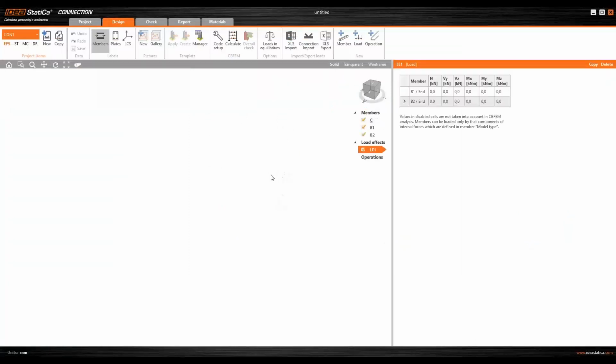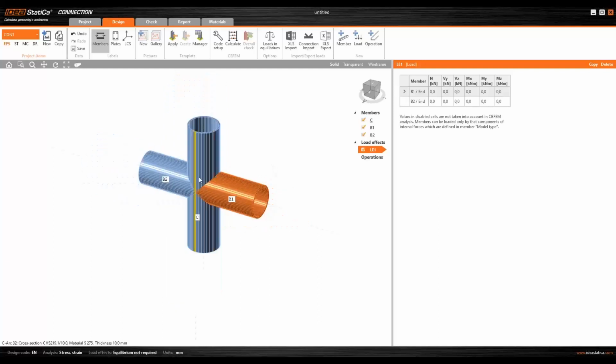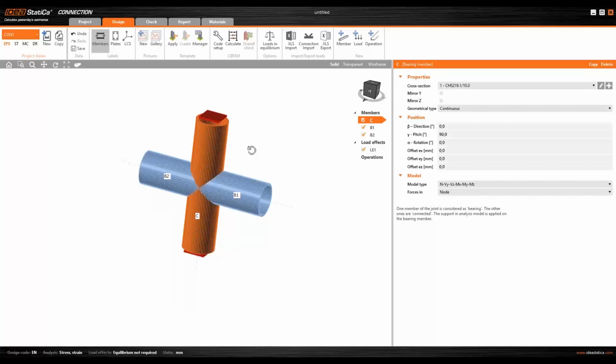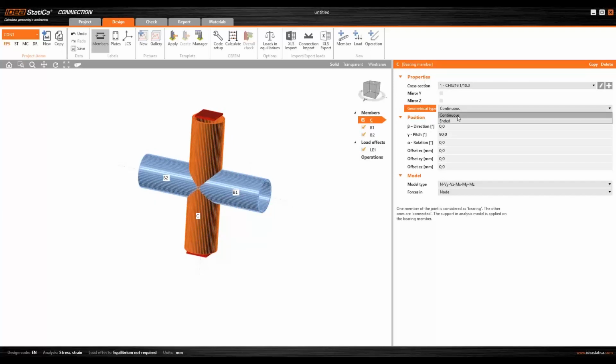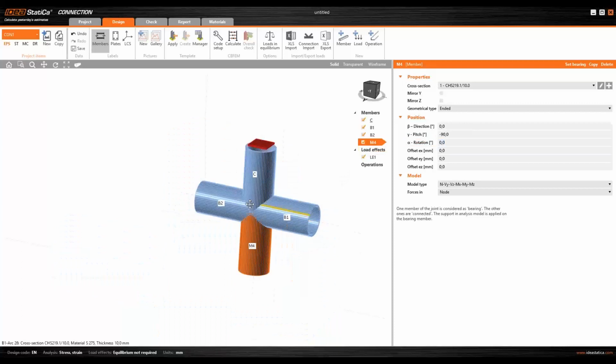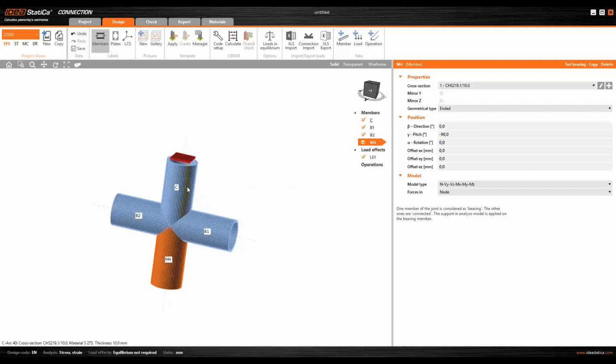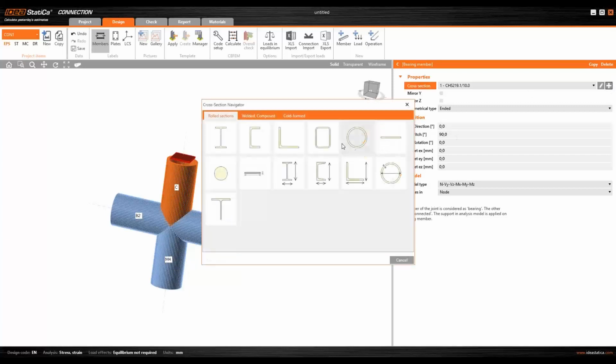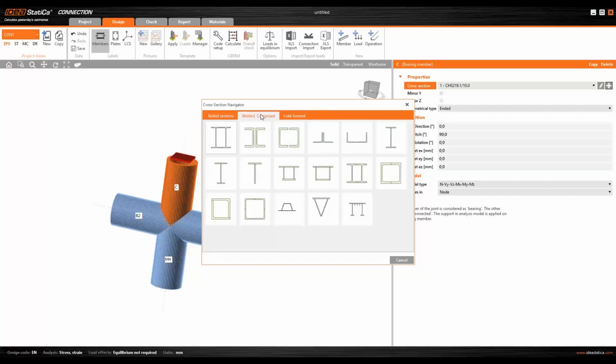And of course, I will have to do first something about the geometry. So I will first set this member to end it, and copy it to have really 4 members. That I do now. And next one will be to change the cross section. So I will add a new cross section, and that's pretty unusual for the members. So it's not in the library.